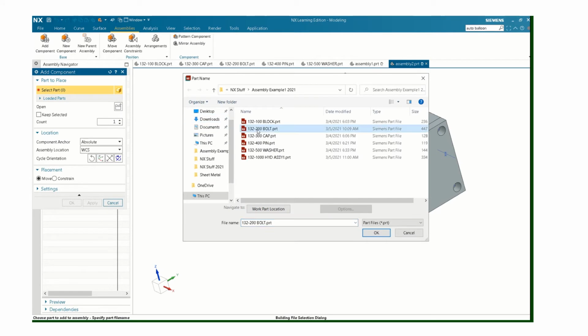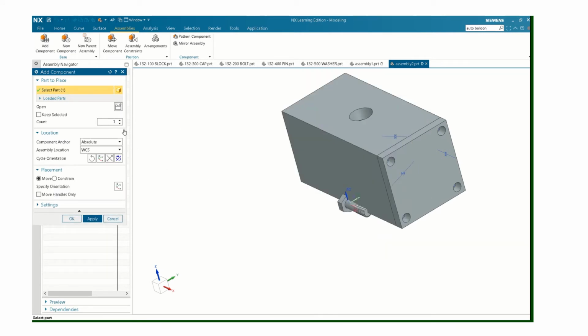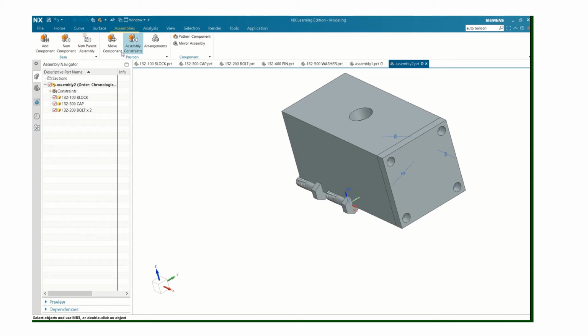So let's add the bolt. Now I actually need 4 of them. Let's see what it does here. I think it's going to put them on top of each other though, so I don't really want to do it. Let's just do 2 for now. I'm going to rotate those around though, so at least they're pointing in the right direction. And let's say okay, and let's just constrain those, and then we'll add the other ones.